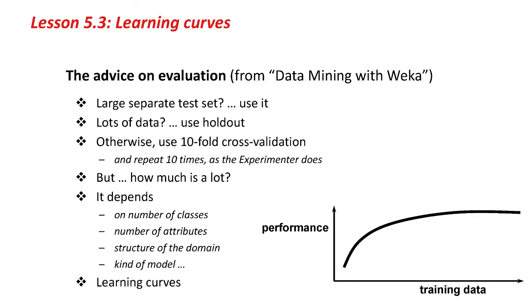If you've got a ten-class data set with a thousand instances, and the classes are unevenly distributed, so maybe for some classes there are only ten or fifteen instances, well, that doesn't sound so good, although perhaps you don't care about those small classes. It depends on the number of attributes. Again, with your one-thousand instance data set, that sounds like a lot, but if you have a thousand attributes, that might not be such a lot of instances.